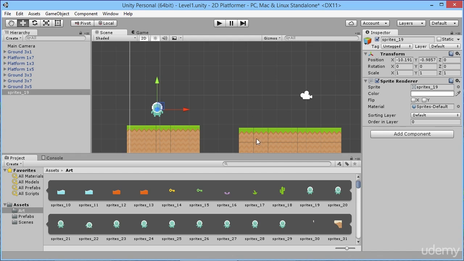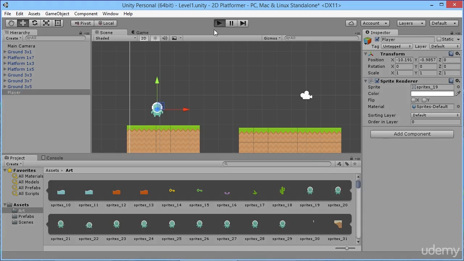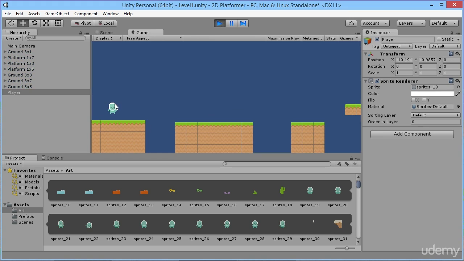So all we do, as I just did, is drag it into the world here, and it creates in our hierarchy. But we don't want it to be called Sprites19. That's a kind of strange name for a character, so we're just going to rename this to be player. So obviously our player here hasn't got a lot going on with him just yet. If we were to start playing our game, for example, all we get is our player. He's not doing anything. He's not interacting with our world at all, obviously. We can't get any movement on him.